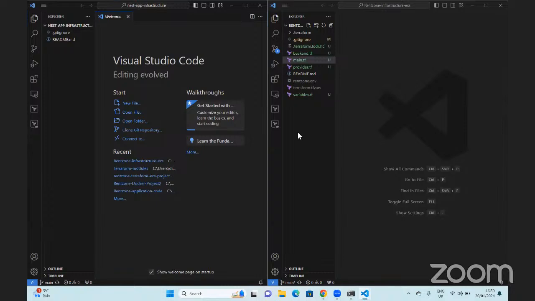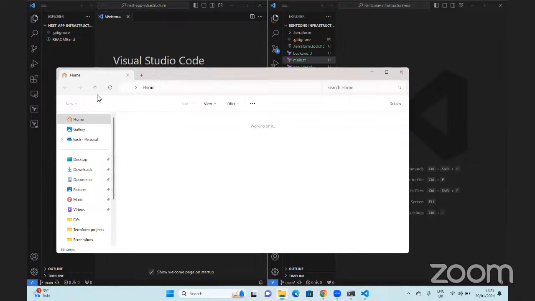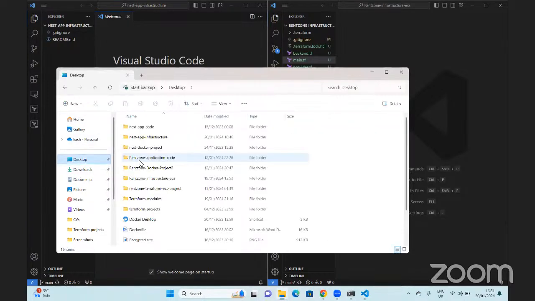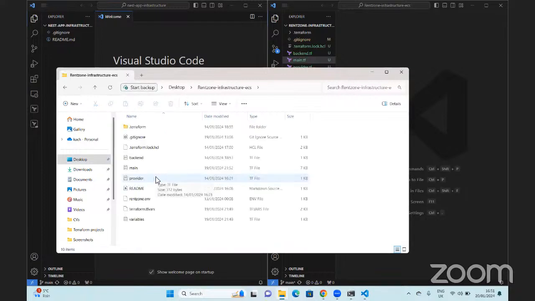I just don't know if it is going to copy, because I know sometimes when I've done it that way, it always copies those commit things from the other repository. There's a way you can break it, but I don't know how to do it. I just got lazy. I never really researched how to do it. So let's open that folder on your computer where your Rent Zone Infrastructure ECS is, in your file explorer. Let's try it this way. So hopefully it will work. Rent Zone Infrastructure. Yeah, that's it here. Okay. So create a new file on your desktop.